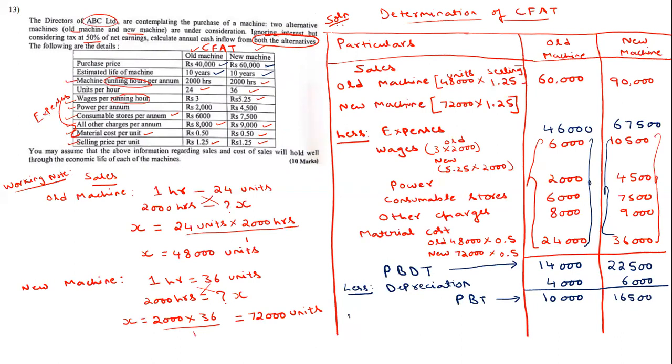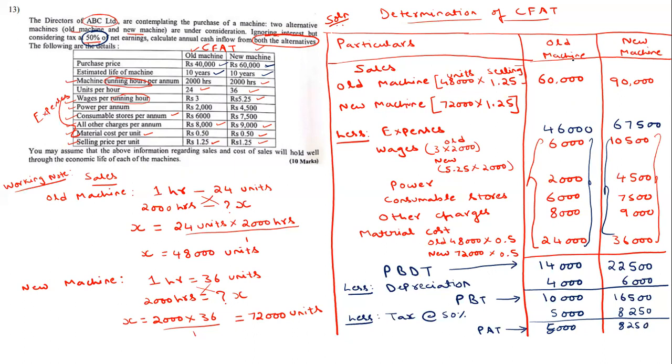By now you know that you will have to deduct tax at the rate of 50%. It is given in the question here. They say 50%. It's a pretty straightforward, simple calculation. On 10,000, 50% means 5,000. And here it is 16,500, on that 50% is 8,250. And the same numbers you will be getting here as the profit after tax, that is 5,000 and then 8,250. Now this is called profit after tax.